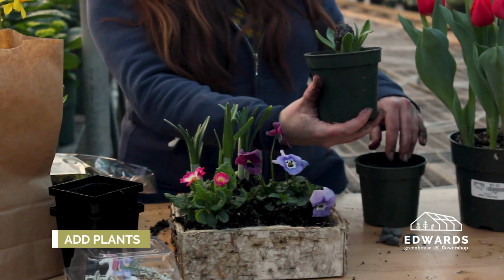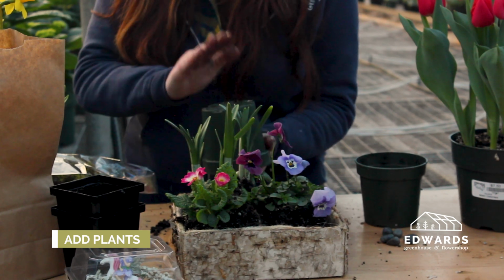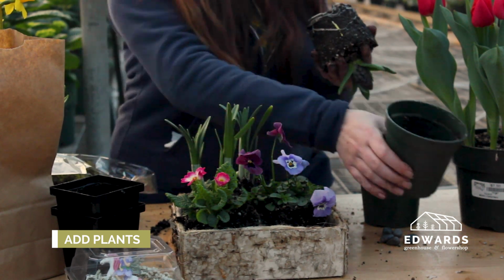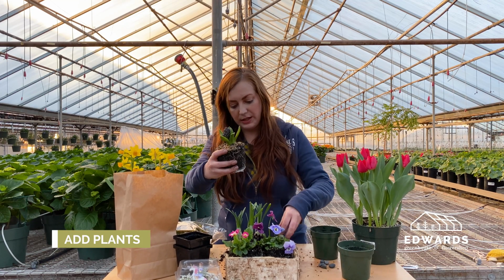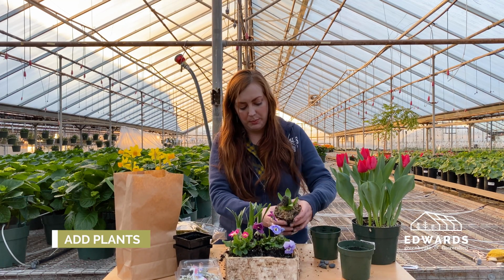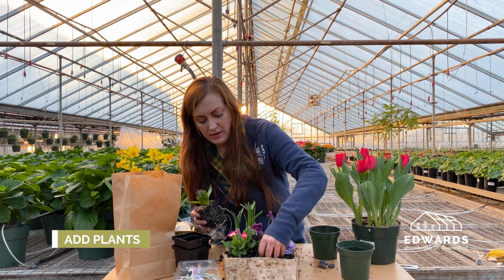I'm pouring the gravel out in here because some of these we put gravel on top. See how it's getting a little messy? So you got lots of soil here, and that's why you should have plenty. So I'm going to actually pull some of the soil away and use it to fill in.